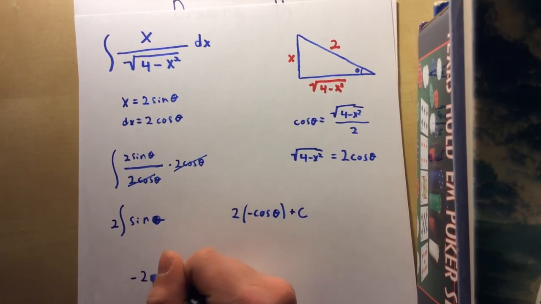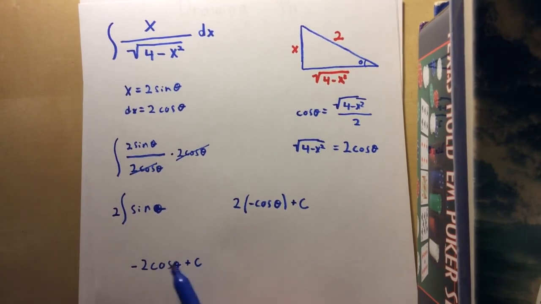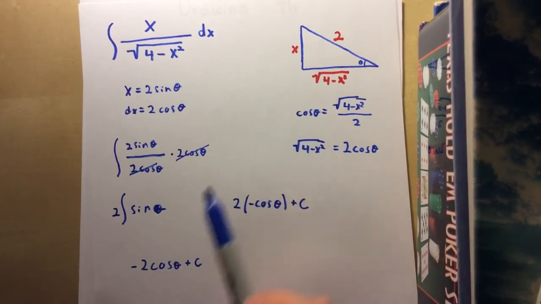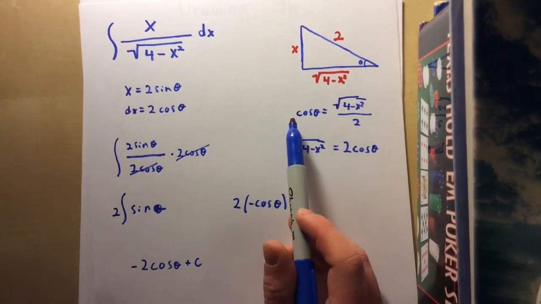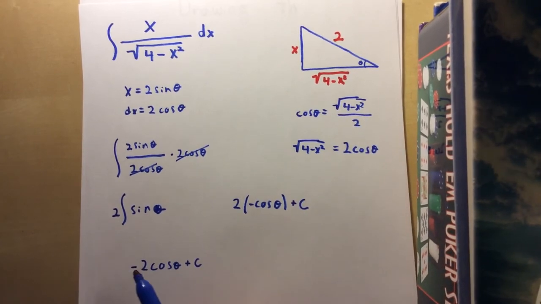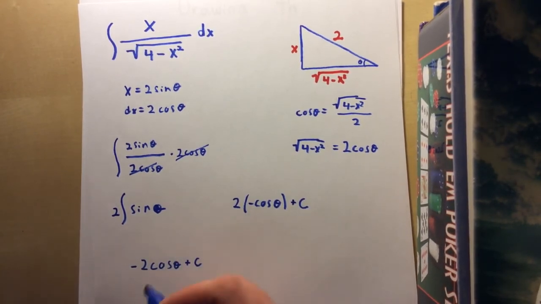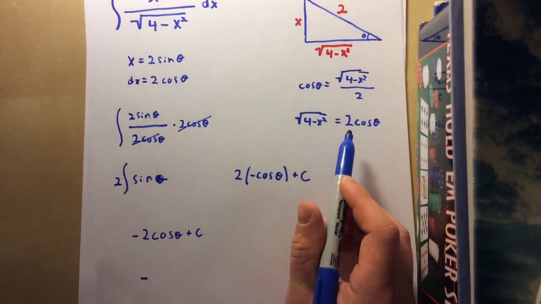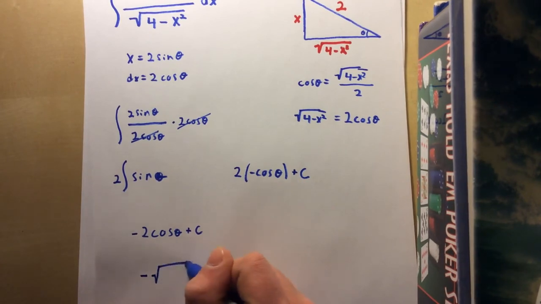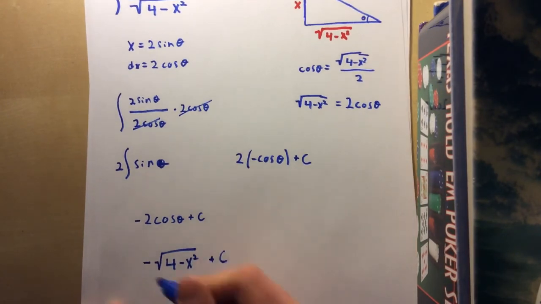And now that we did that step, we can go on to our final step, which is to substitute once again. Since our question was in terms of x, we want our answer to also be in terms of x, and currently we have it in terms of theta. We already know what cosine of theta is because we already solved it right over here. Lots of times you're going to have to rederive this, but in our case we already solved it. Cosine theta is square root of 4 minus x squared over 2, and actually we already solved for 2 cosine theta. So we can plug that right in there. So we have negative 2 cosine theta, that's negative square root of 4 minus x squared. Don't forget to add c. That's how you do trig triangles.